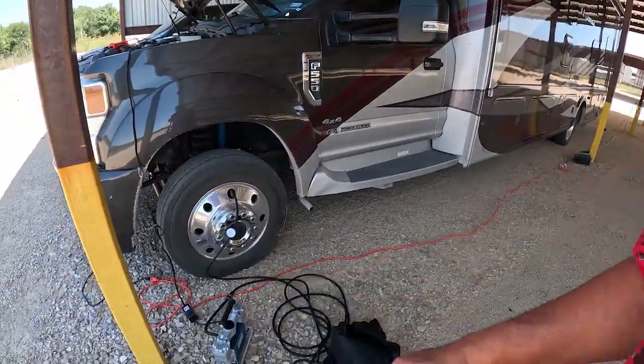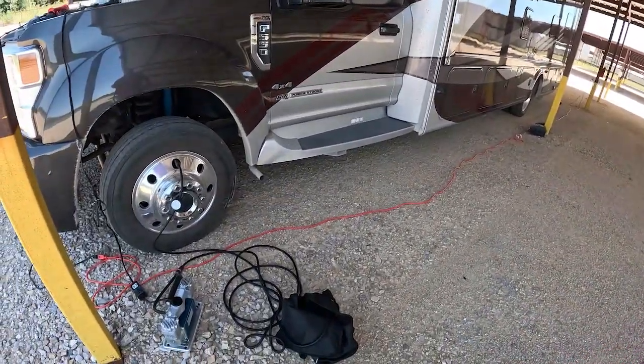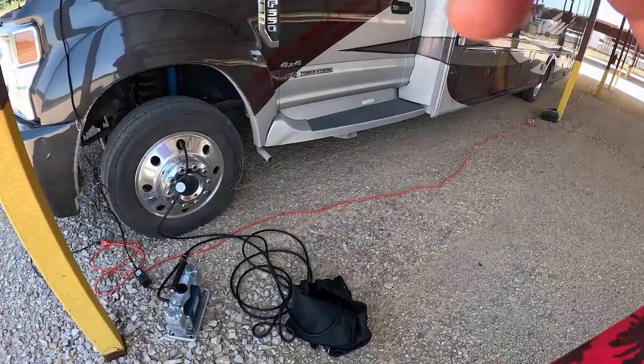All right, now we need to go put an air compressor on the car. But I like that. Yes, indeed. I know you'll like that air compressor too. That's a good piece of kit. All right, let's go inflate a car tire.